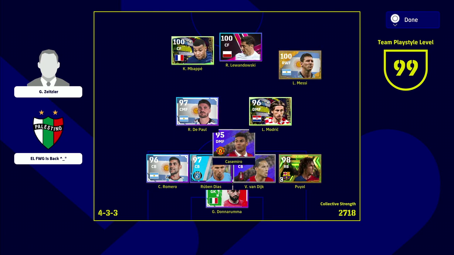Again, we've got a slight modification here with the 4-3-3, but we still have Klopp, 3 out of 3 with Klopp. We've got Romero, Diaz, and Van Dijk. We've also got Puyol there as well, who can slot in as a center back if we want to change formation slightly and put a left back in and still have our back 3. We've got Lewandowski, Messi, and Mbappe up front, and then De Paul, Modric, and Casemiro: workhorse, orchestrator, and an anchorman. And this is going to be rinse and repeat.